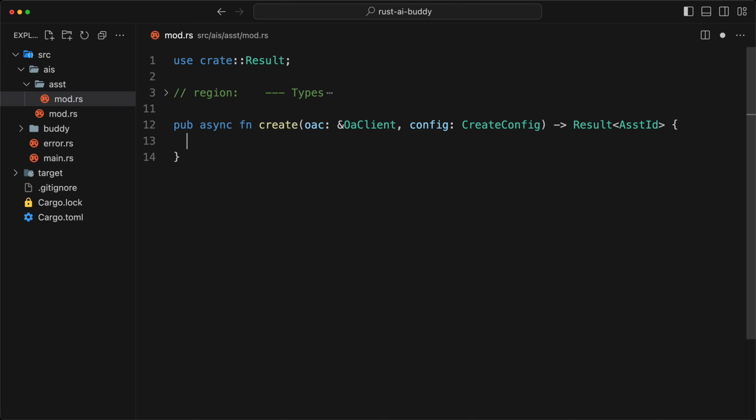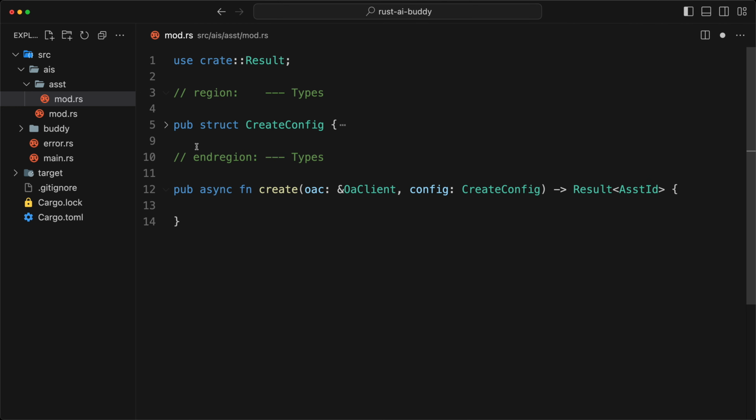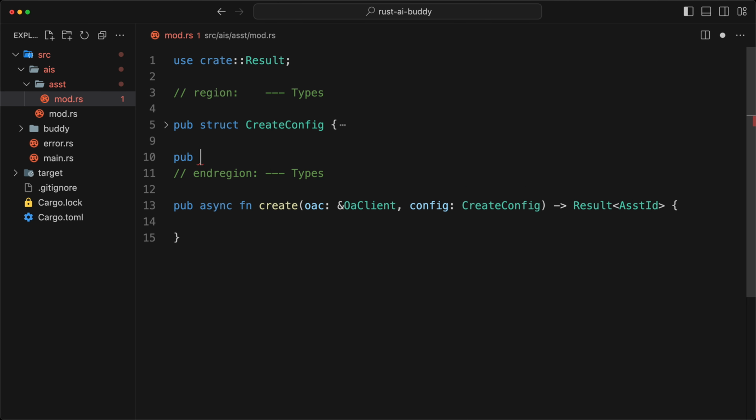But this is another important point in production coding. Even if we're not doing production coding right now, we're just having fun with our little Rust AI buddy. But since we're going to have different objects, we're going to have the assistant, we're going to have the threads, and all of the IDs are strings. The last thing you want to do is to have string as your type, because otherwise you're always going to have a bug where you pass a string ID of something into a string ID of something else. So what we're going to do, it's going to be very simple, is create pub AssistantId. And that is going to be a tuple struct of 1, which happens to be a string.